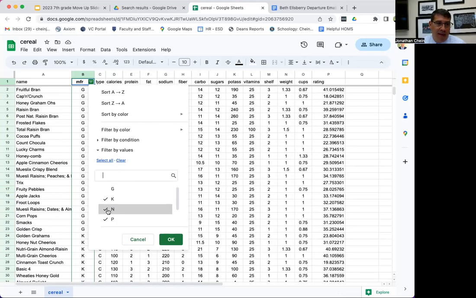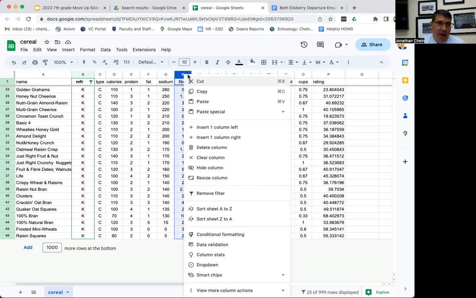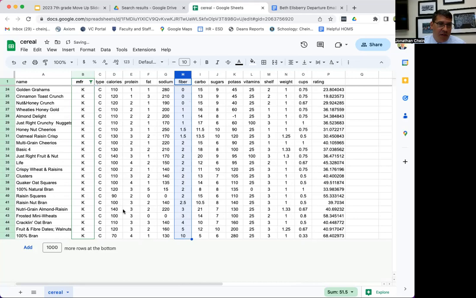I'm going to keep the K checked and uncheck the other ones and hit OK. And now I just have K here. Let's say I want to look at the Kellogg's cereals, and now I want to sort by fiber. These are still just Kellogg's cereals here, so that's kind of neat.